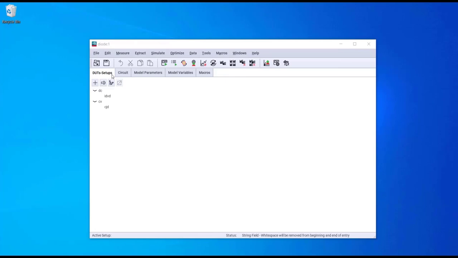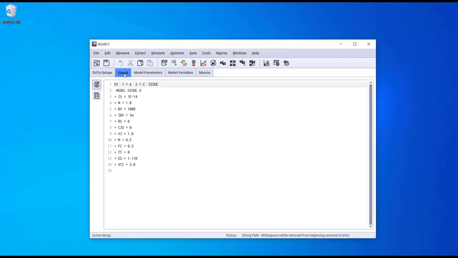The ICAP model file contains different hierarchies. First, let's take a look at the model level. It contains all the duties and setups, and then the circuit. The circuit part allows users to put a netlist of the model here, or the user can call a model from an included model library.